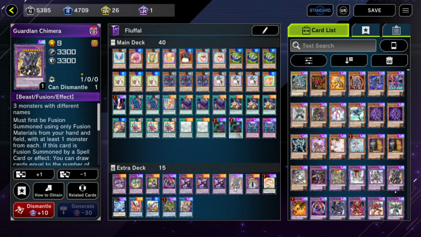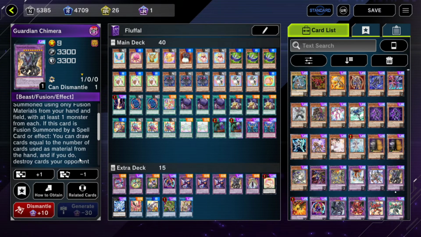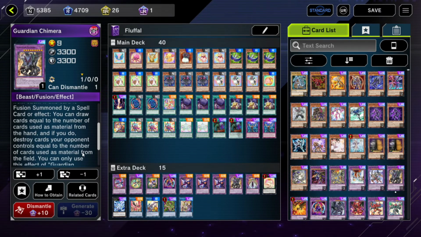Now, I play 1 Guardian Camara, and I think this card is actually pretty great for this deck. Must first be fusion summoned using only fusion materials from your hand and field with at least 1 monster from each, and it has to be 3 monsters with different names. If this card is fusion summoned by a spell card or effect, you can draw cards equal to the number of cards used as material from the hand, and if you do, destroy your opponent's cards. Destroy cards your opponent controls equal to the number of cards used as material from the field.